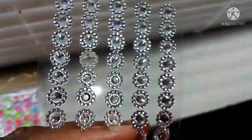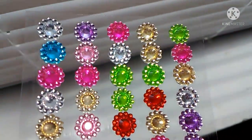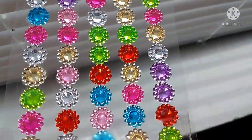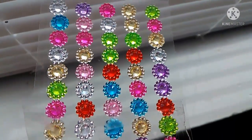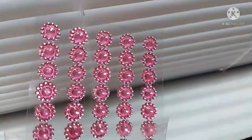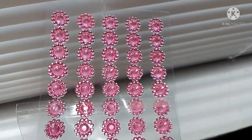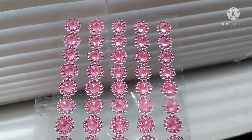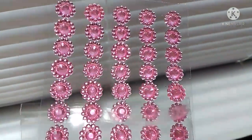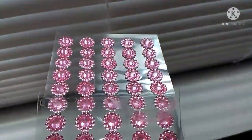So let's move on to the next one. I'll show you up close and personal. Let's look at these out of the package, you guys. So beautiful. Cannot wait to use this on a project. Oh my goodness, look at that. Look at pink. Look how blurry that was. Beautiful pink. And all those pink lovers, you know what? Without red and white, there's no pink. So you should like red. Obviously, you do like red. Pink wouldn't exist. So, oh, I love these jewels. So pretty out of the packaging.